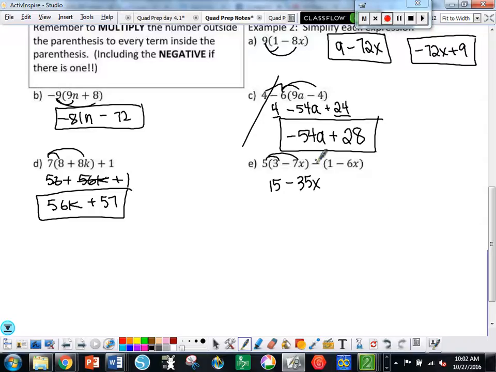Now on this one, I have to distribute that negative. It doesn't just fall off. So negative times 1 is a negative 1. Negative times a negative 6 would be a positive 6. Then we will combine the x's and we will combine the numbers and then we'll be done. So negative 35 plus 6 becomes, those two are gone. Make sure whatever sign or number, symbol, whatever, in front of your number stays with it. All right, 15 and the minus 1.